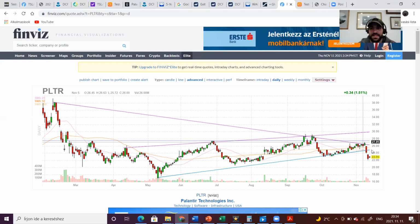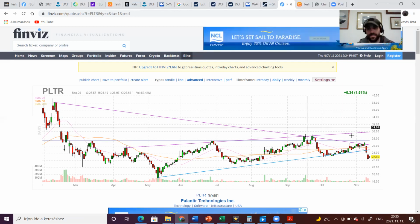And eventually the price has turned exactly after touching the upper resistance line of a longer term trend. As you can see, there's an upward pointing midterm trend, and there's also a longer term downward trend. You can see the resistance line here, I'm just pointing at it, hopefully you guys can see it. Before falling, the stock has been touching the upper resistance line of the channel, and then it has turned, and now it's basically breaking down the lower support line of the midterm channel.